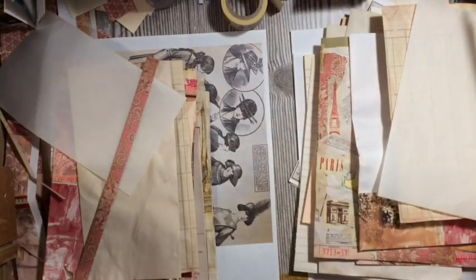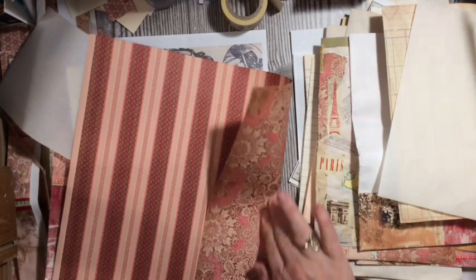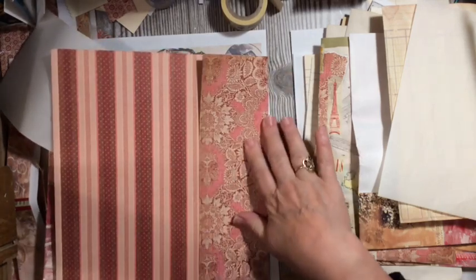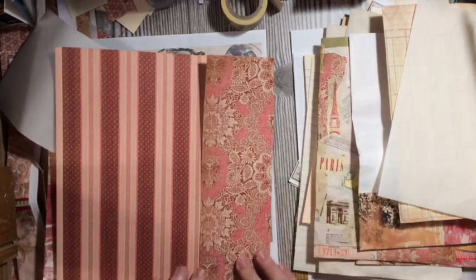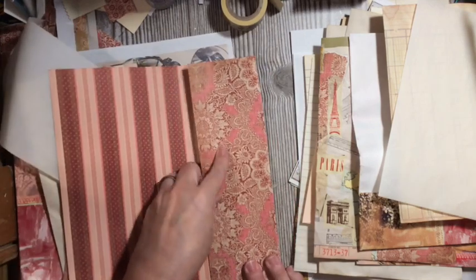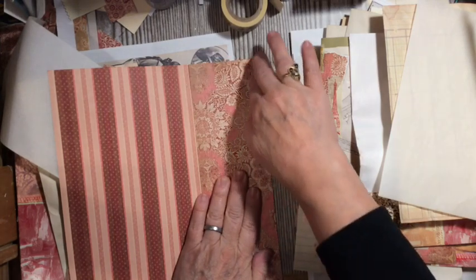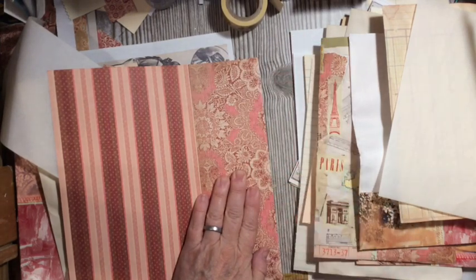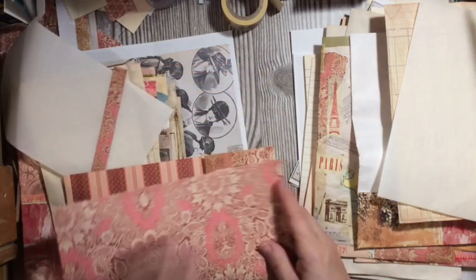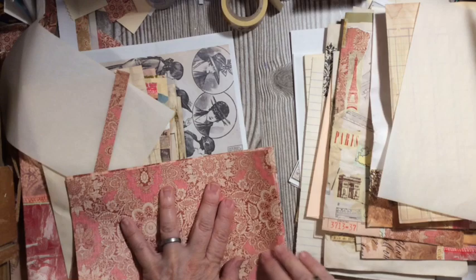Okay, so this is going to make things confusing, but that's just the way the cookie crumbles. No, that's just the way it's going to happen. Okay, so let's, okay, there's that. So this is going to be the center signature.